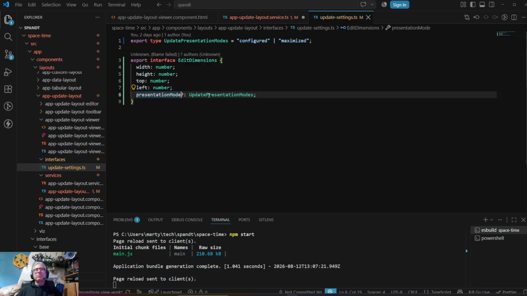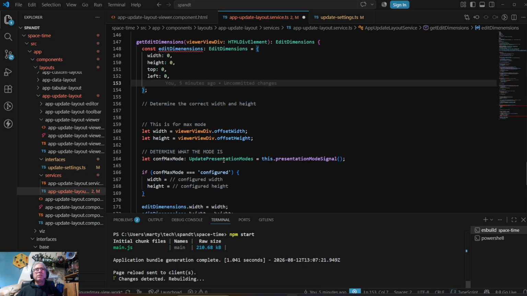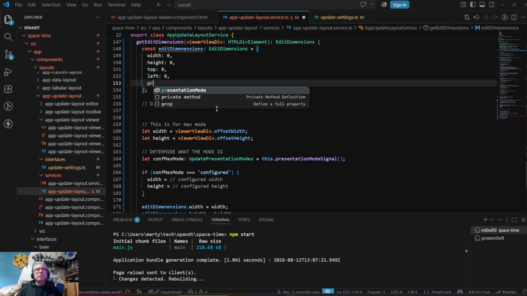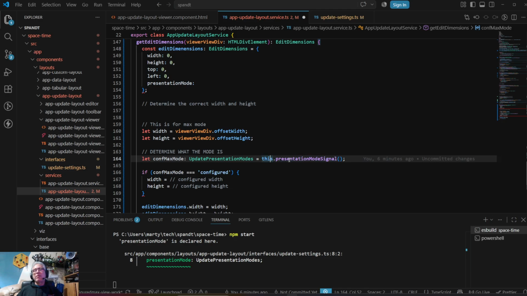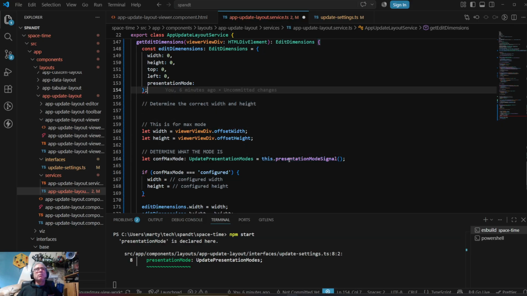Since this is the only place we're using it, this is actually a good time to lock that in. Presentation mode, colon. Here, and we'll just grab it right there. And now we have the presentation mode available. I don't know if we'll need it, but it's available.